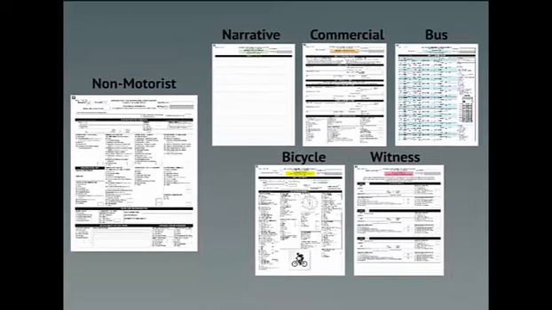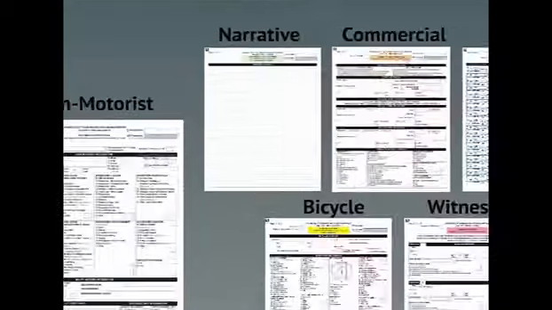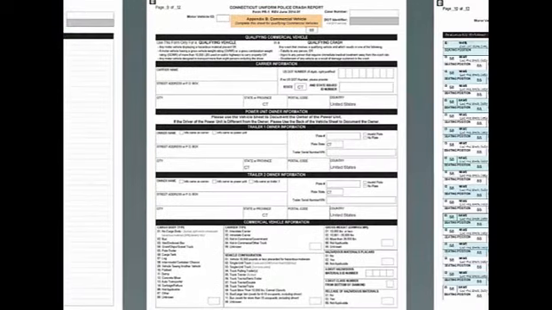These include a non-motorist page that is to be used for pedestrians, bicyclists, or any other person traveling using a non-motorized method. This sheet collects personal information for non-motorists and is similar to the driver sheet. Appendix A is an additional space for a narrative. The new form contains a full page for narratives that need more room to document the details of the crash. Appendix B is for commercial vehicles. This sheet contains information for qualifying commercial vehicles in qualifying crashes.